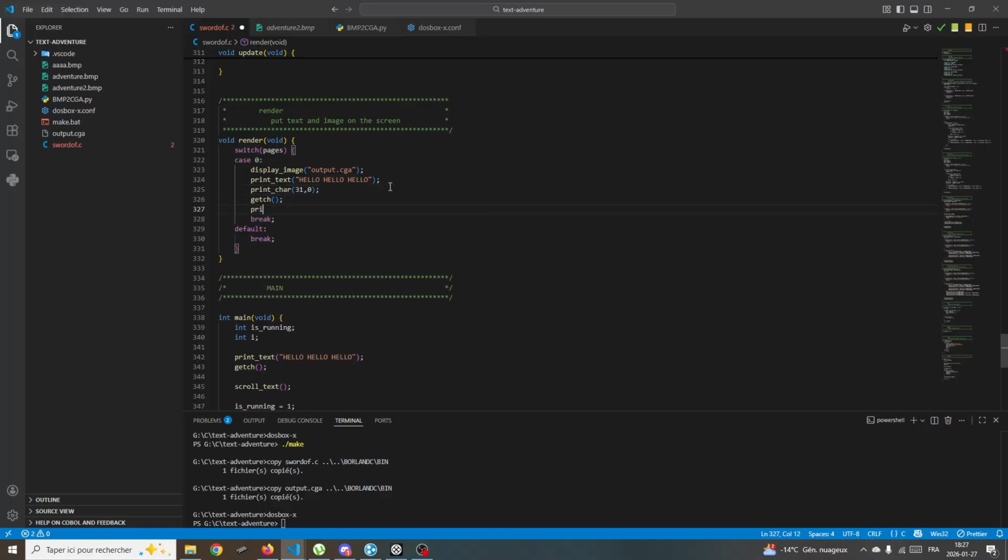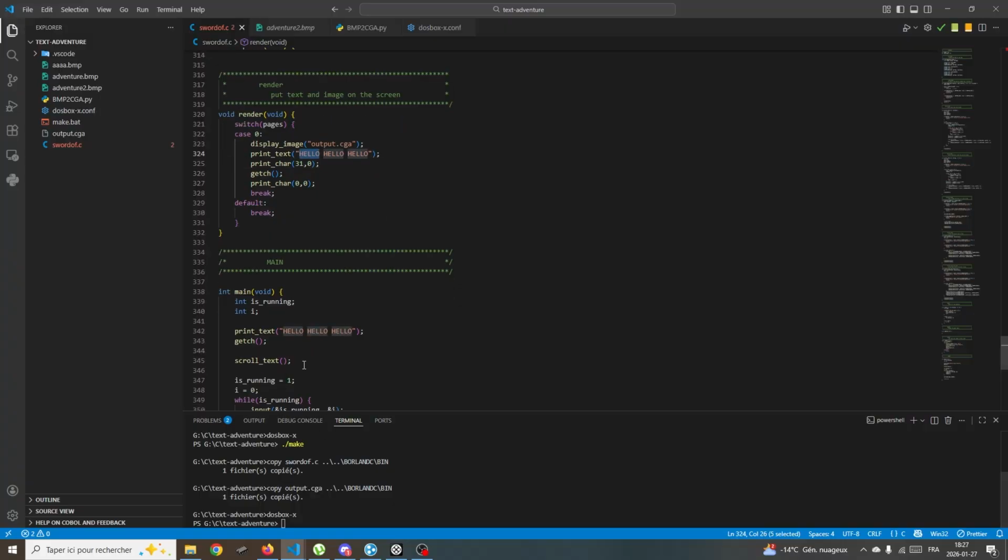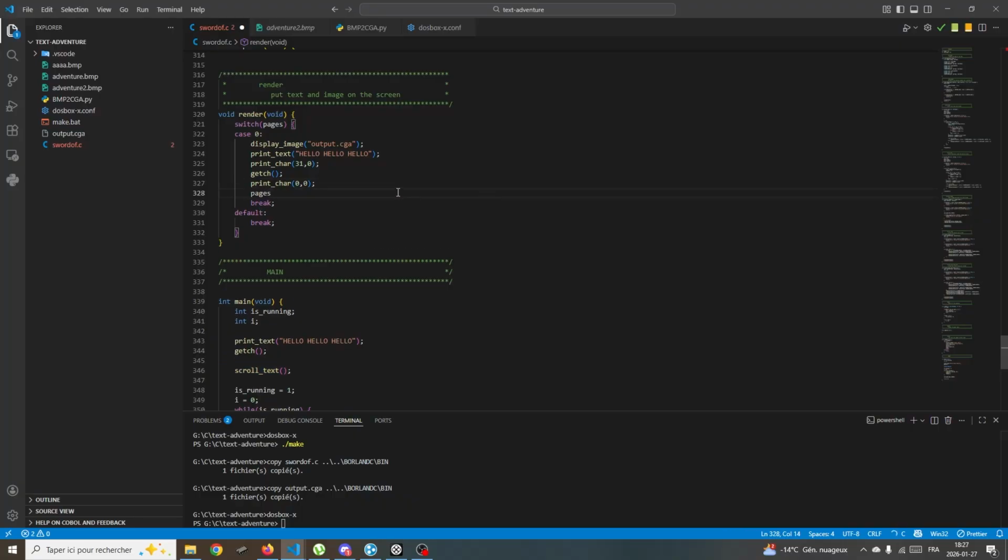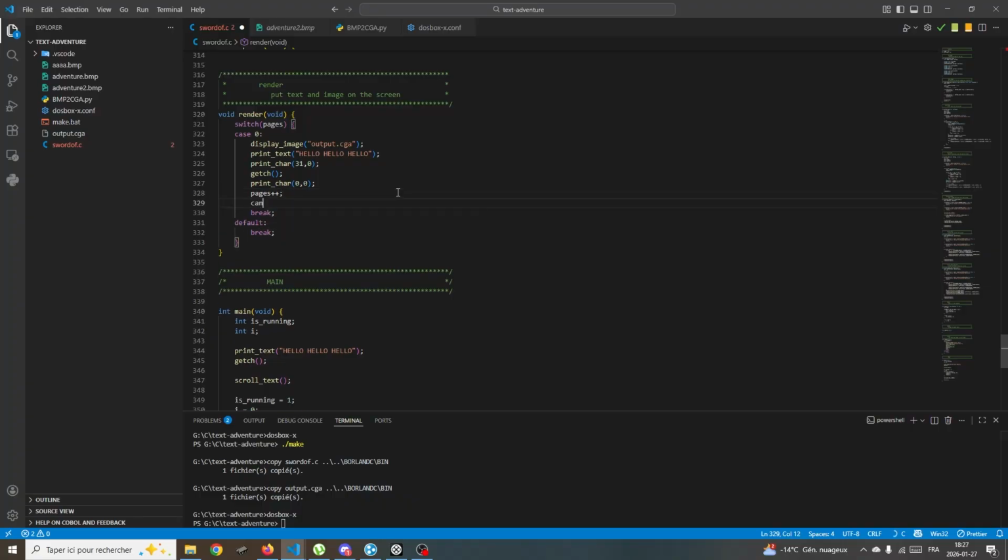Once it's done, we unprint it by printing 0, and let's say we do page++, we change the state of the game, and we say you can now input.